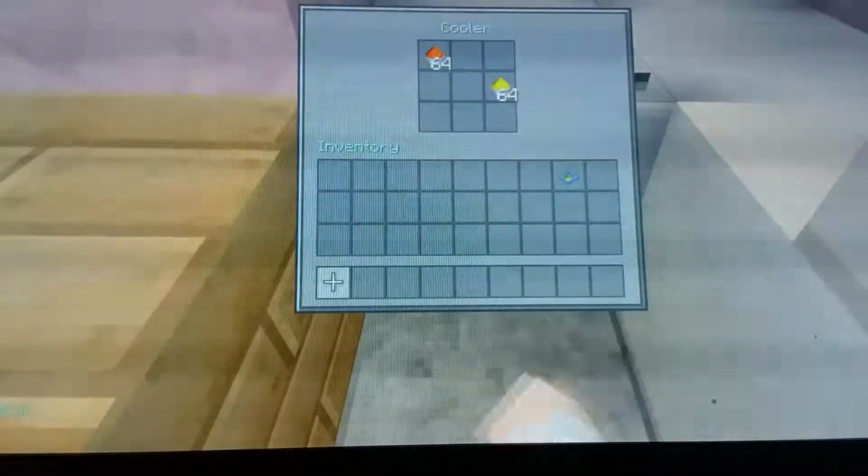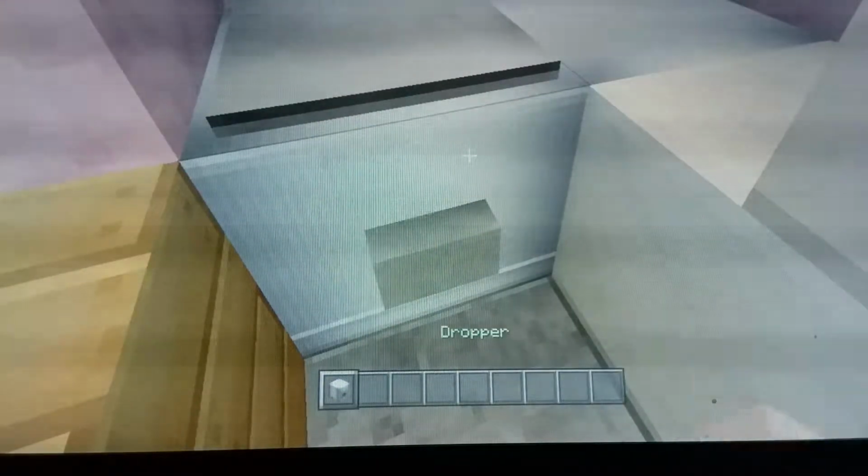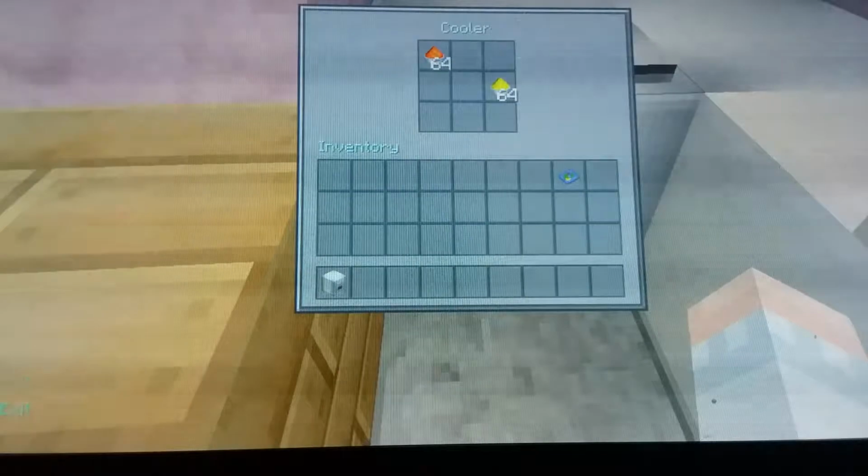I have to check something. Oh, okay. These are actually droppers, not iron blocks. Or a dispenser. I just placed them sideways so you couldn't see the face. And I also renamed it Cooler. So you can do that.